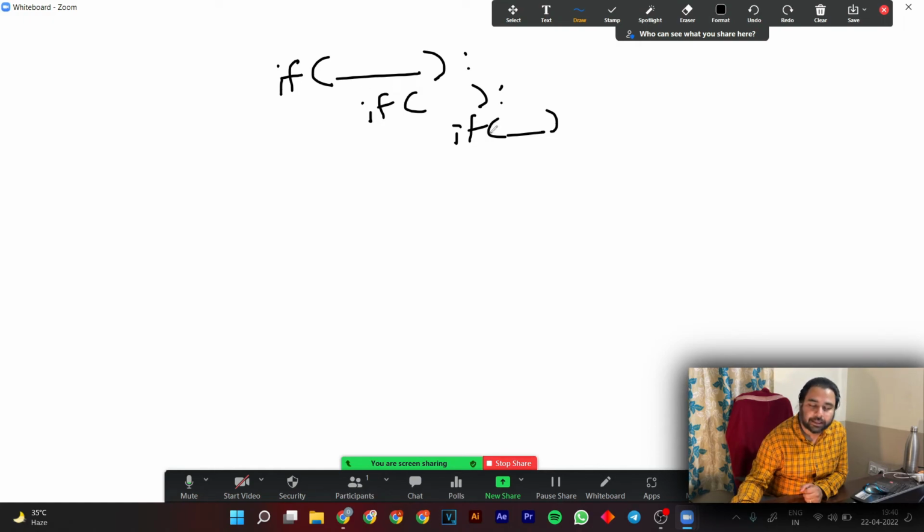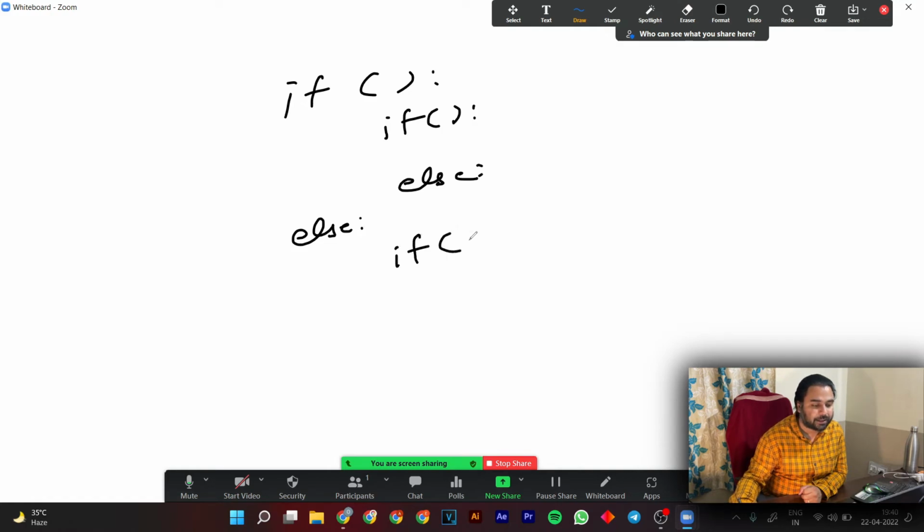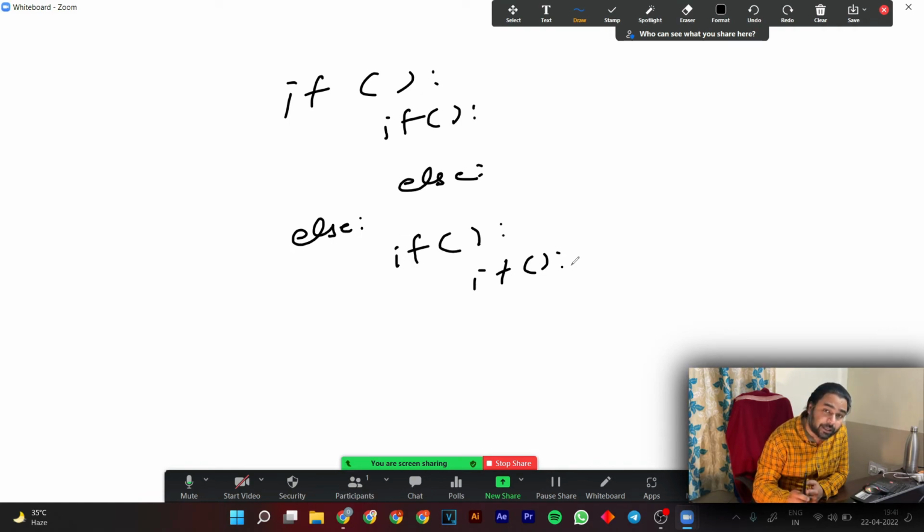So this is our nested if. If I want to have the else part, the first else part will be of this one, the second else part will be of this one, and the third else part will be of this one. One more thing, we can have an if, we can have another if here, we can have an else part, we can have an else here, we can have a nested if here, and so on. And there is no degree of nesting. Please remember, there is no degree of nesting.